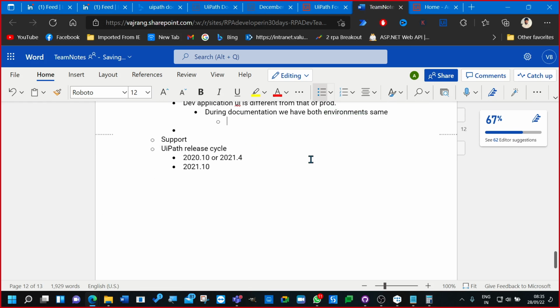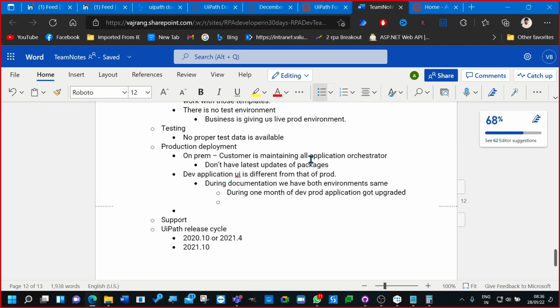During that one month of development, the production application got upgraded, and we are not aware that this is an upgraded application. So this is a production issue, and the production deployment will fail. Is it correct or not? Yes. Got it. Now whom should we blame at this point?